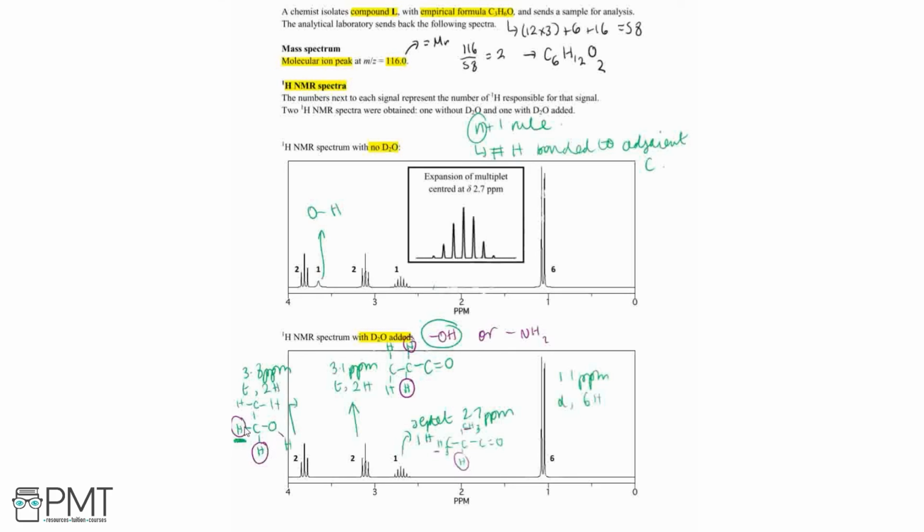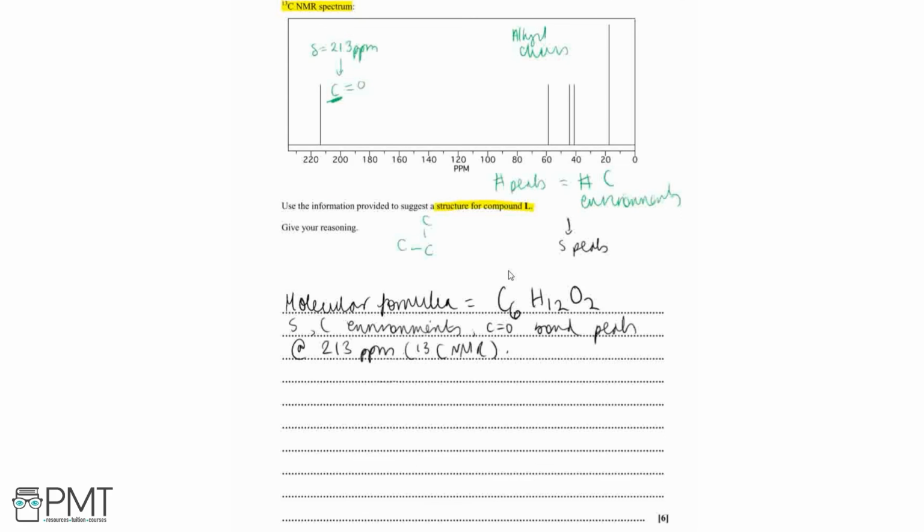So now let's draw this out in full and think about where we can get the marks for this question. So we identified that we have that carbonyl bond, and to the one side we had a carbon which was bonded to two methyl groups. That's where they've got two carbons and two hydrogens in the same environment. And then that carbon also had a hydrogen bonded to it. And then to the other side of that carbonyl bond, we had two CH2s, and then we had an alcohol group.